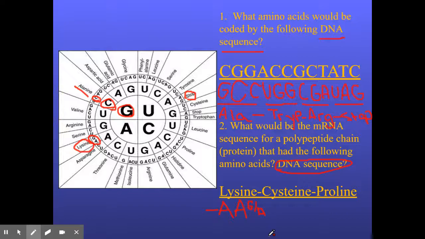And you just keep doing that. So this bottom one here would be DNA. So the top one would be the mRNA strand, and then you go backwards to make the DNA strand, which in this case would be TT and either C or T, right? You got to be able to go both ways. And then you can figure out for the other two. It's not that hard. You just do the same thing. And you got to do the mRNA before you go to the DNA.